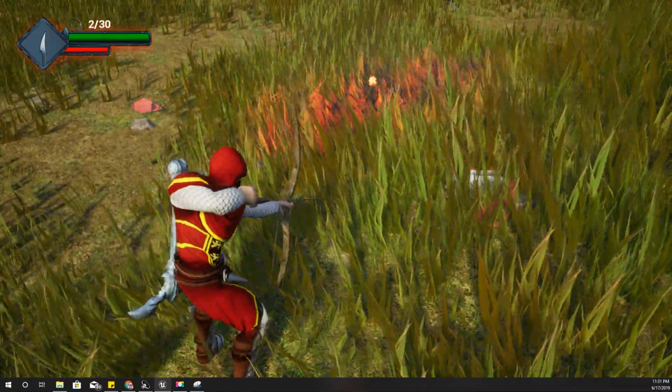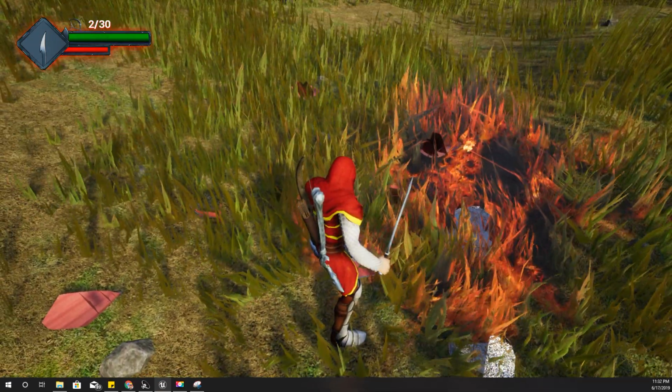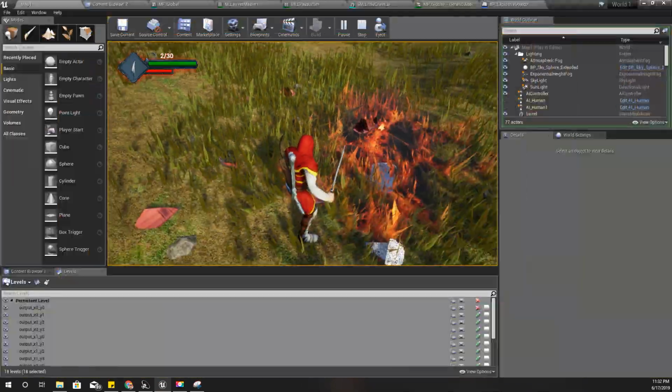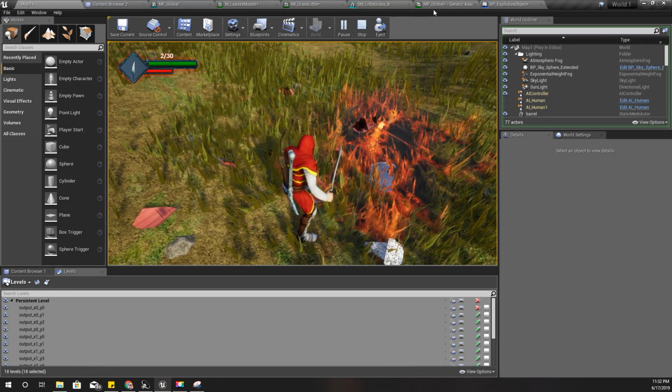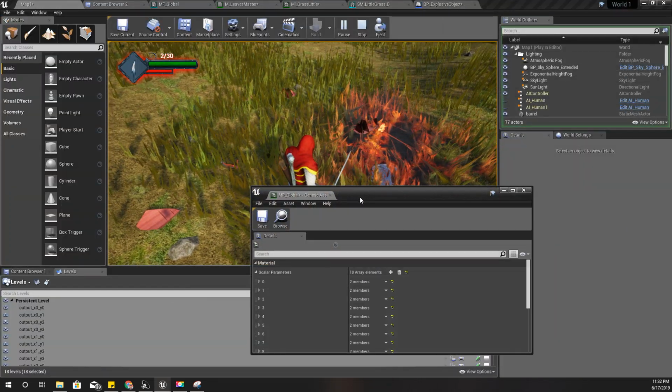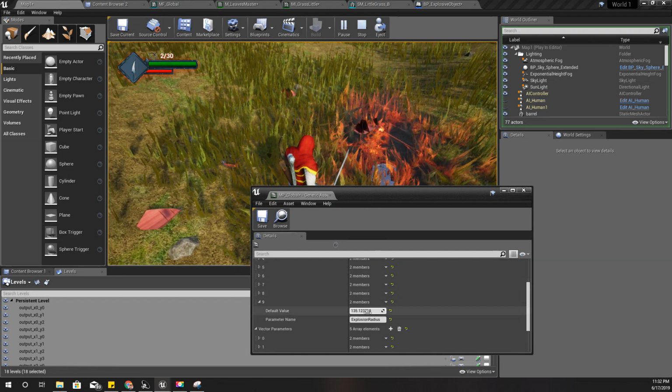And let's go here to see the effect, and you see some kind of a bending is present here. So let me show you what happens if I change the value of this explosion radius.